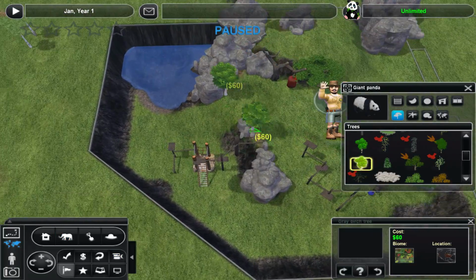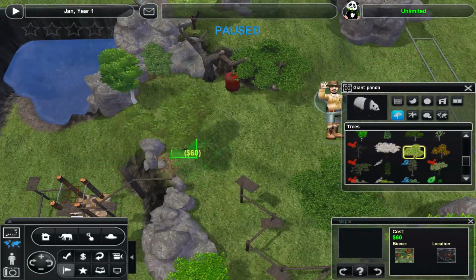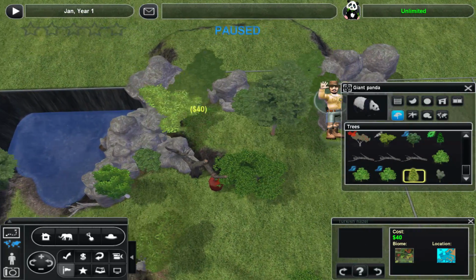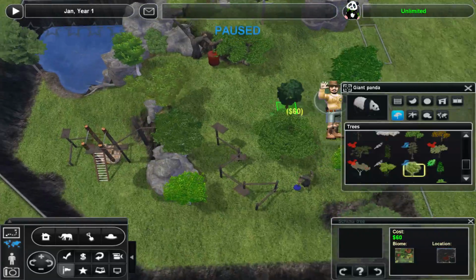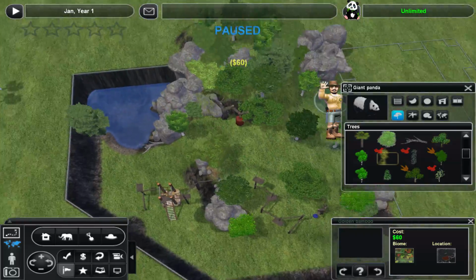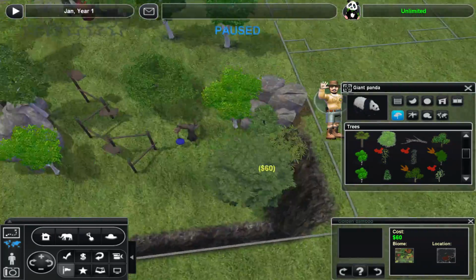And now the trees. So the trees, you don't really want to place in front of the guests. You want the guests to be able to see the animals as well. Also, you don't want to place trees too close to each other, because in reality trees do grow near each other but not really in each other. Some maybe do, but a lot of trees don't.